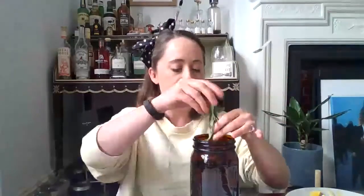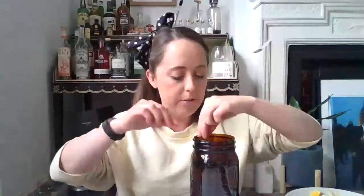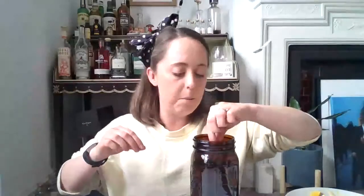So now that this has been in here for 24 hours and we've done a little shakety shake, we want to just add in our sort of fresh herbs and fruit. So I've just got my lovely lavender and my rosemary, which will go in. Also, if you get it from the garden, be sure to wash your fresh herbs off because you don't want any bugs in there. I mean, extra protein and all, but not very nice.